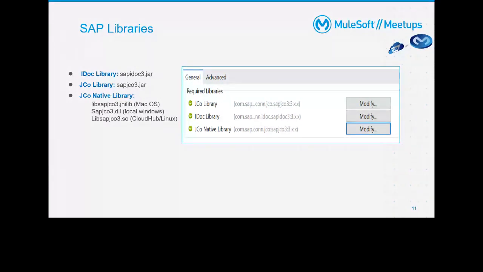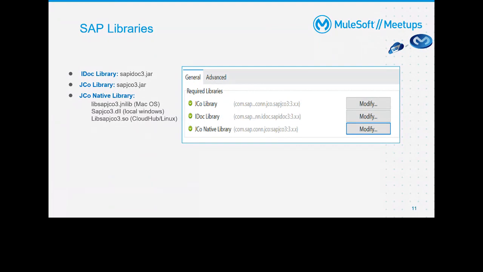As these jar files help to send and receive IDoc over ARFC and do BAPI functions or to convert SAP objects onto XML, these jar files are available to be downloaded from SAP website, but it requires SAP ID. So you can take help of your project's SAP basis team to download them. These jar files can be added as local files or deployed to any binary repository like Nexus. After that, it can be added as Maven dependency in the Mule application POM file. There are 2 ways to configure. You can take from the local file, you can deploy it into a repository and give that as a dependency.